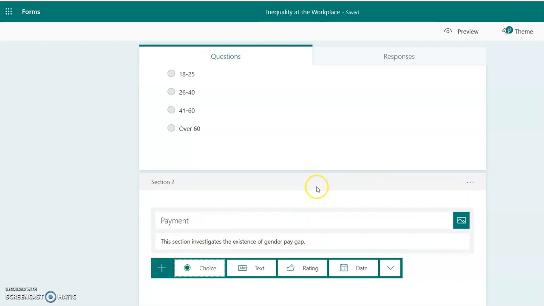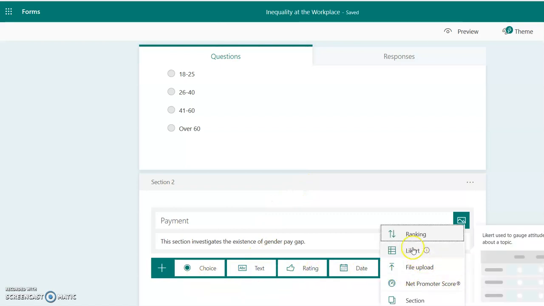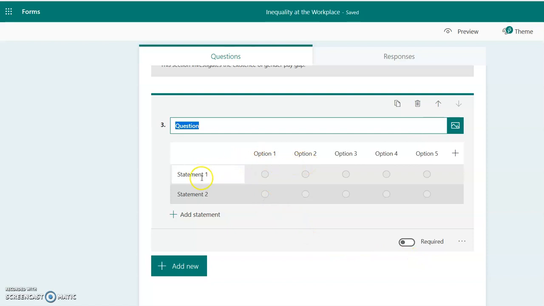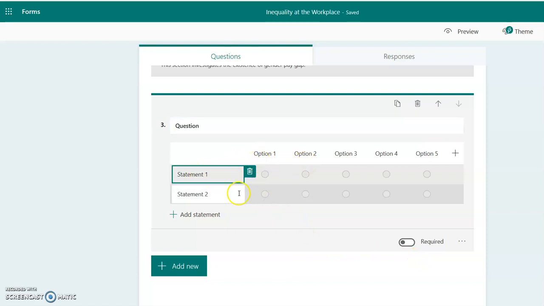And then I'm going to add a question in here. I'm going to use a Likert scale, so I can provide statements here, and I can provide the options here.